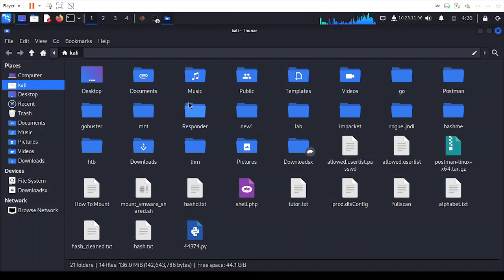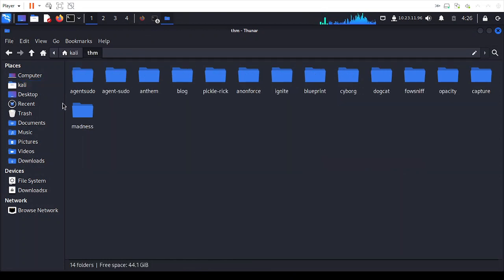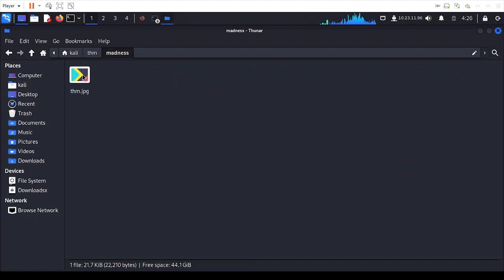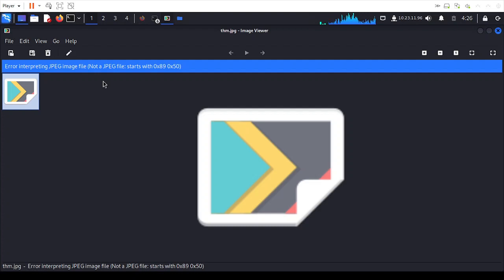That should be right here, then right here, then this is it. So let's see if you can view it. And as you can see, we have an error here: error interpreting the JPEG file.